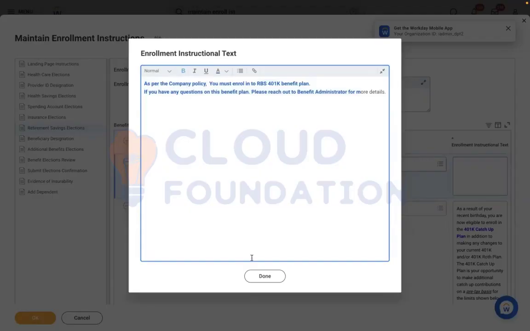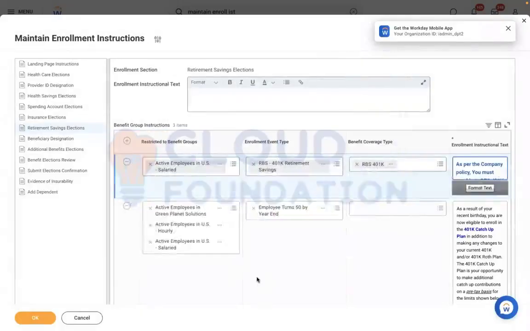One point we have to remember is Workday will give you group instructions, enrollment instructions here. Always remember, if you give instructions here, it will override for the entire benefit groups. Under retirement savings, you have 10 retirement plans available.